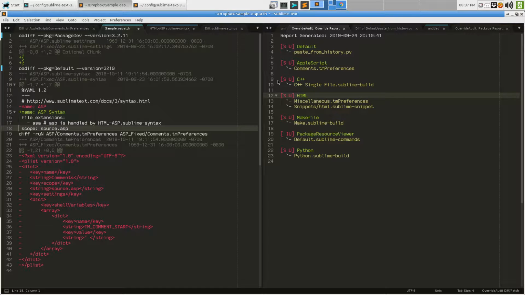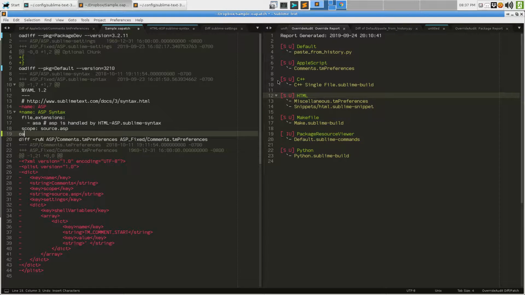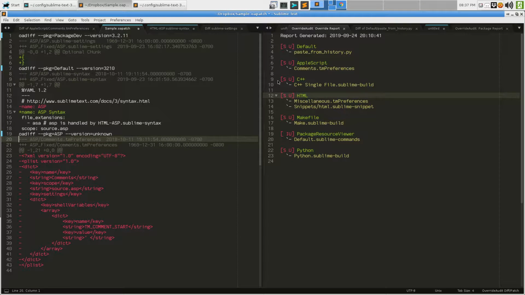And another example of that would be OA diff package equals ASP version equals unknown, like this. This seems like a good idea to me.